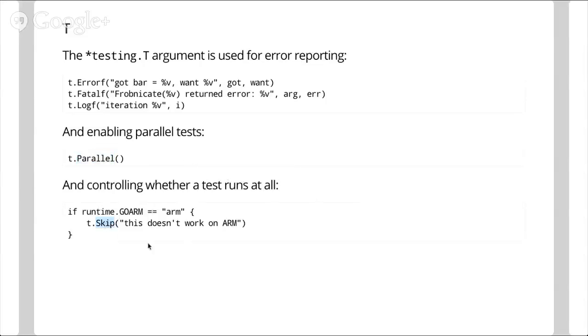There's also this cute function called Skip. If you have a test case that doesn't work on a particular platform or under certain conditions, you can call t.Skip. What that does is it bails from the test without failing the test, but it logs a message to the console saying, skipped test foo because, and in this case, I'm saying it doesn't work on ARM. It's quite common if you have some library that's kind of Unixy, you might stub out some of your tests on Windows, something like that.